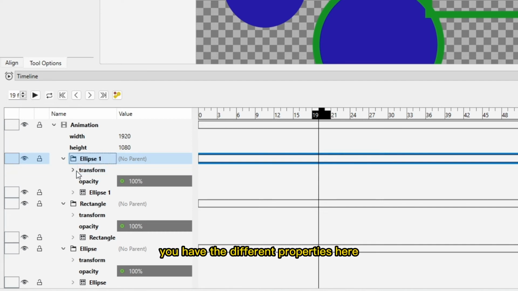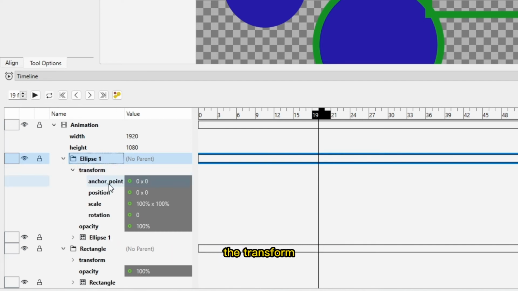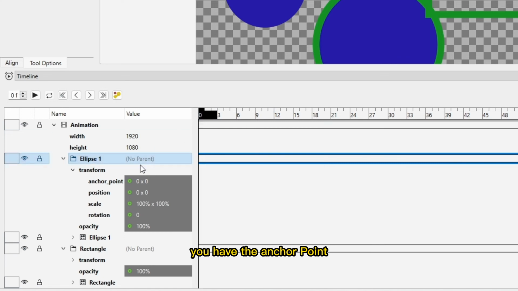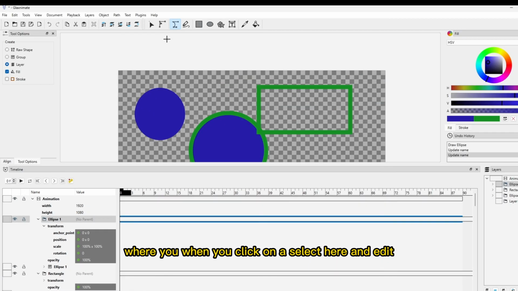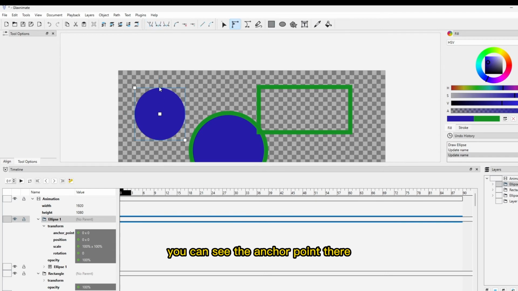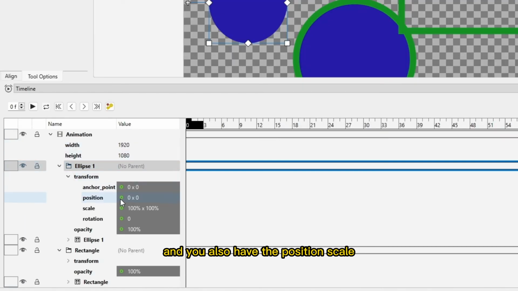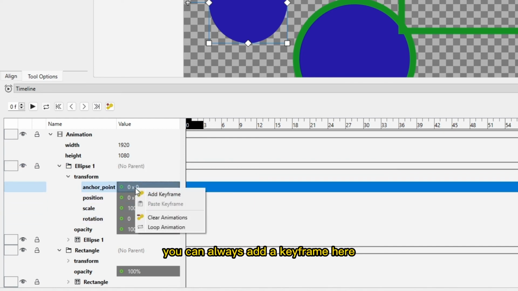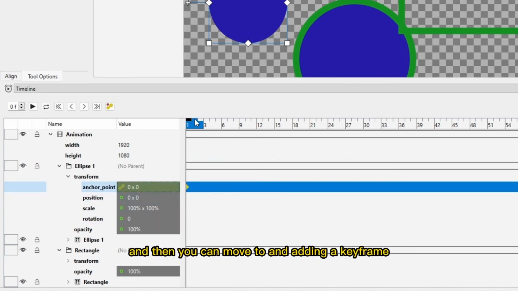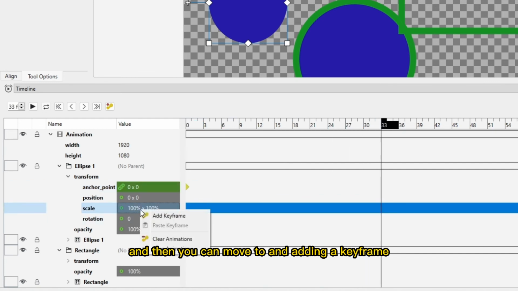Under each layer you have different properties here. For example, the transform: you have the anchor point, which you can see when you click on the select and edit tool, and you also have the position and scale. You can always add a keyframe here, and then move to another point and add another keyframe.